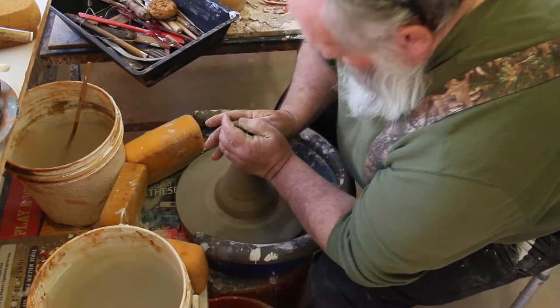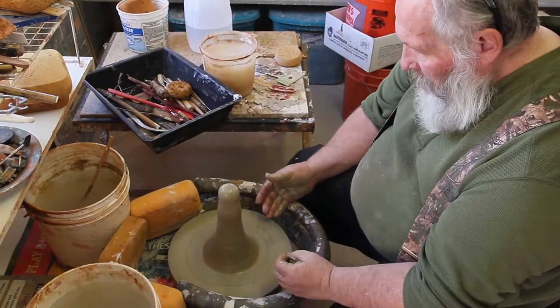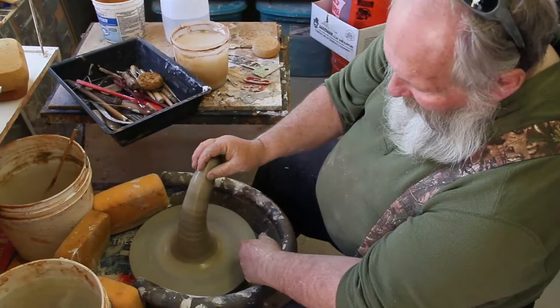Now, most of you, I know that this is a centering process. It's a process by which I bring the clay into a centering. So what we're going to try and make is going to be a symmetrical piece of pottery. I wobble, some people get excited about it, but I'm not. It can do different things even like this. It's still centered. The real centering actually comes when I take it down, like I'm going to do right now.